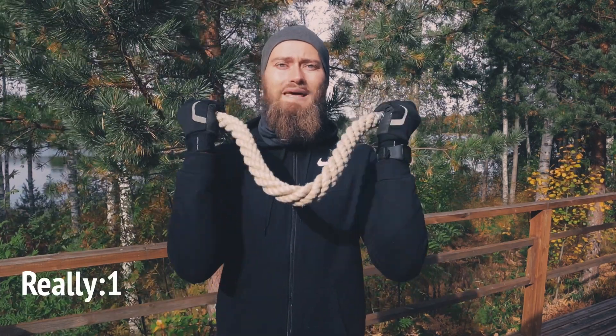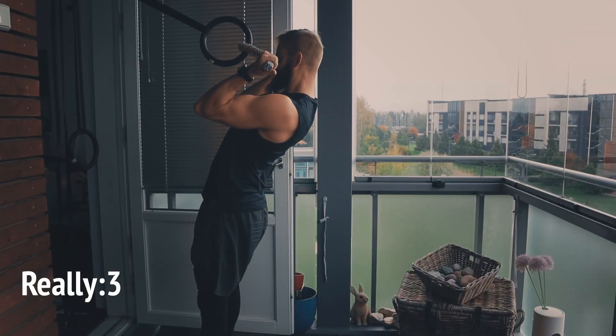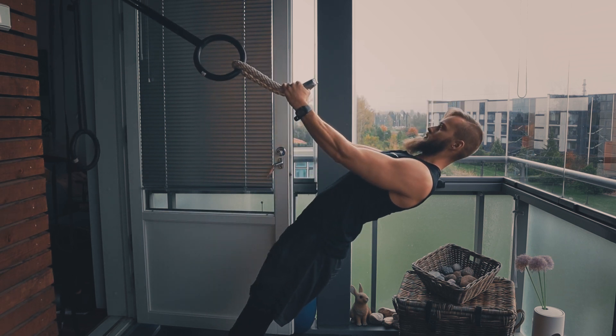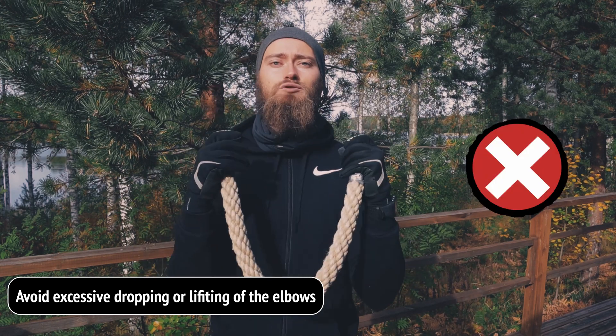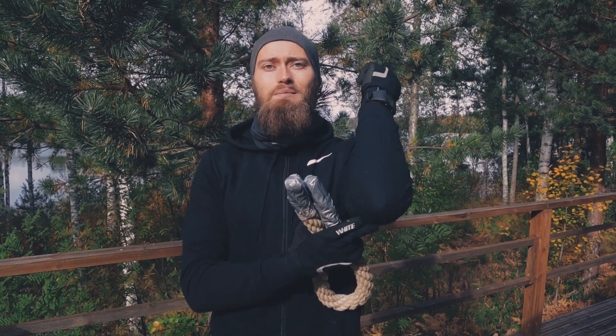I want to emphasize one thing: at the very top of the movement, really actively squeeze those biceps — really flex those biceps with your mind, squeeze as much as you can to get the most out of every single repetition. Now a common mistake is that people tend to drop the elbows too much or lift them up. So instead, just try to keep the elbows at the same level.